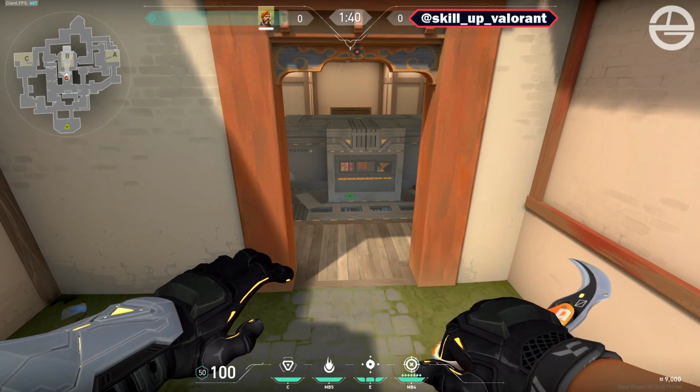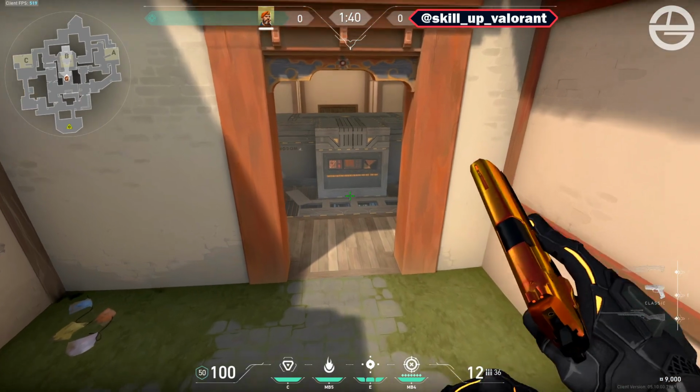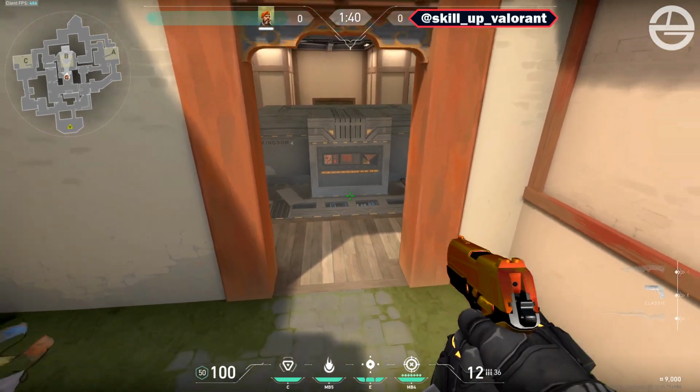Okay, so those were post-plant molly lineups towards side A, and now let's take a look at some post-plant molly lineups towards side B. Firstly, let's say that your spike is planted here, in front of the B side.